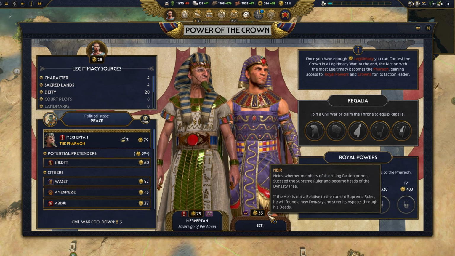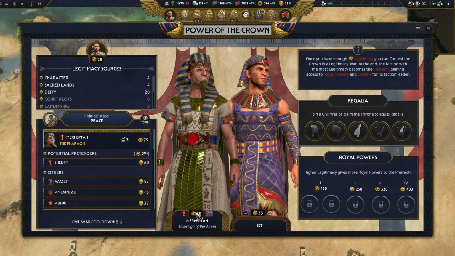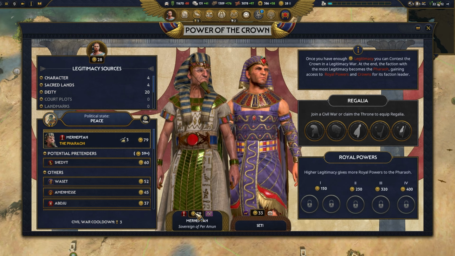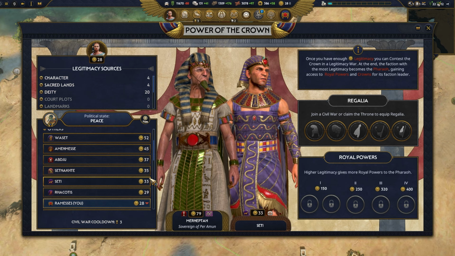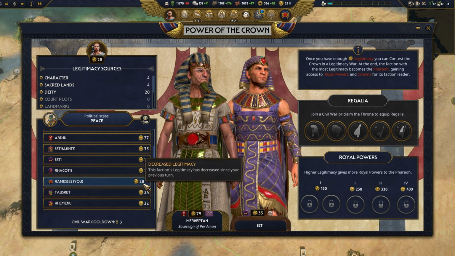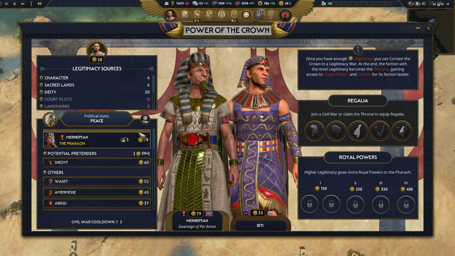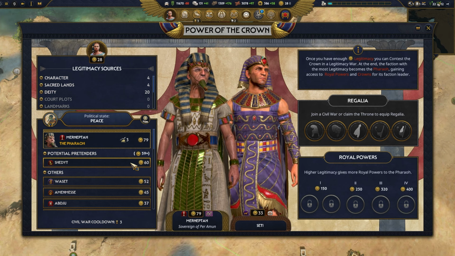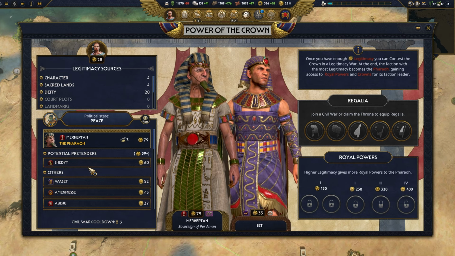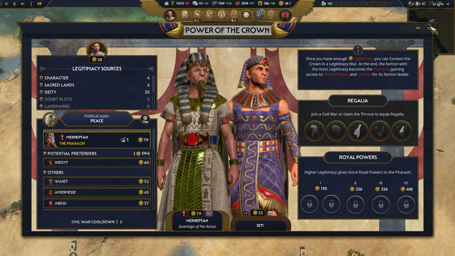Alright, Seti is the current heir. And Merneptah's still kicking for now. He's got 79 legitimacy. We're at 28, so we're closing in even on Seti. We're still quite a ways down here for the time being. Civil War is on cooldown still for 3 more turns. And the Shasu people are close enough to be potential pretenders. So Civil War might kick off immediately, should they so choose.